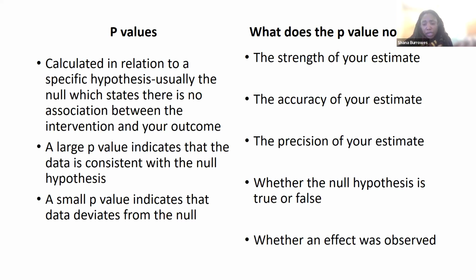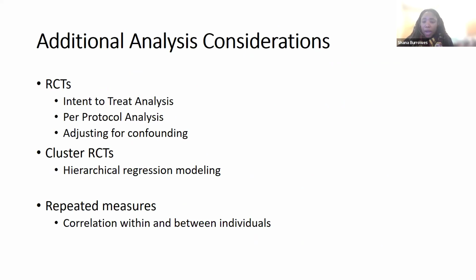And that's because when you have a large sample size, your p-values are often significant, even if your estimate is really tiny. And this is also one of the things that comes up when you talk about clinical significance versus statistical significance. Often you might have variables in your model that are statistically significant but don't have any clinical meaning. And again, that's something that you get input from your team on. And so very often a confidence interval is more informative about your estimate and the precision of your estimate than a p-value is.